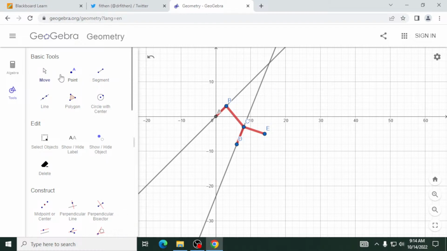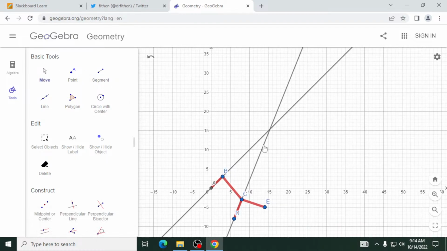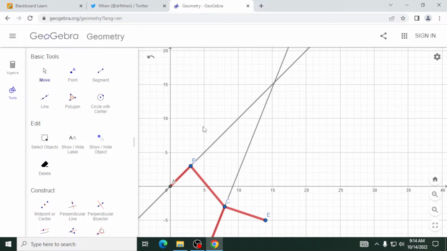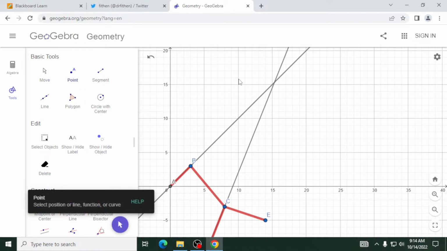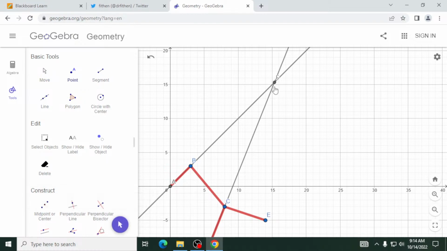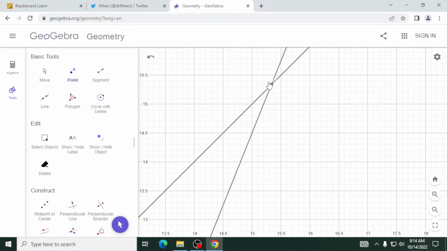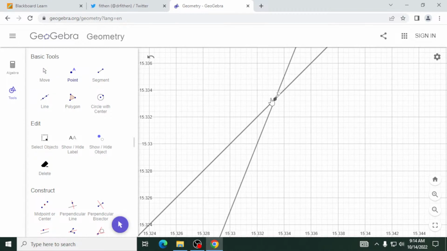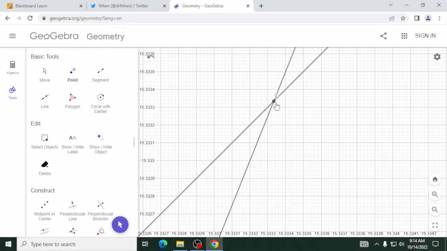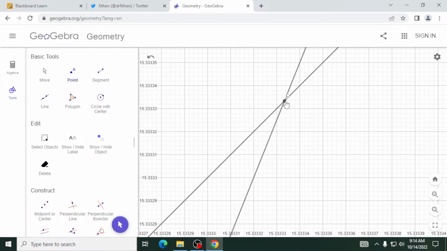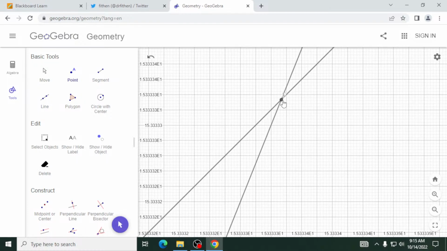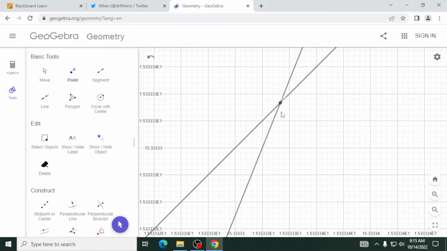Okay, so let's see if I can zoom in here. I did this yesterday, just randomly. I didn't draw this particular one. So if I drew a segment or maybe a point, let's try that. Let's zoom in and see if that point is at the intersection. I think there's a glue thing where it wants to do that. Apparently that point F got put right at the intersection. I keep zooming and you can see the numbers, 1.53333, and the one below it says the same thing. So I think it's good.